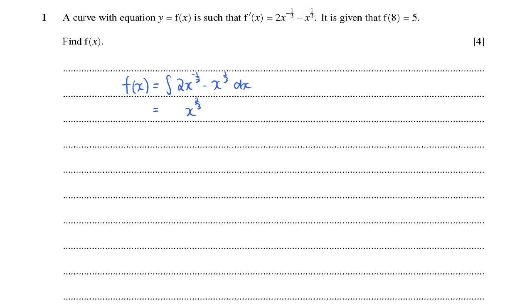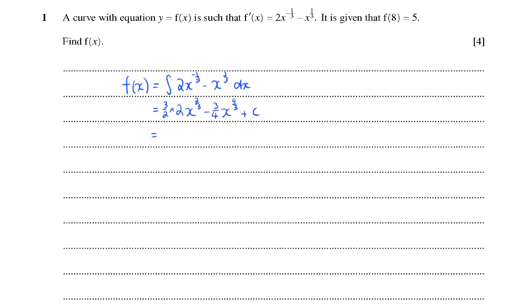And that 2/3 needs to be cancelled. If we were differentiating, the 2/3 would come out the front, but there is no 2/3 out the front. So we multiply by the reciprocal, which is 3/2, to cancel it. For the next term, the x to the 1/3 would have come from x to the 4/3, and we have to do the same thing. We have to cancel the 4/3 that would come out, and so we multiply by the reciprocal, which is 3/4. Add the constant, and we're finished.